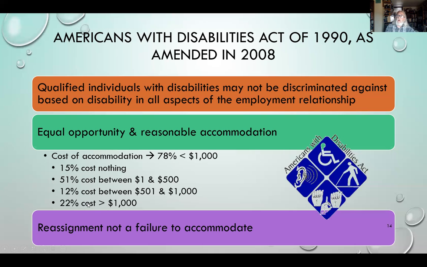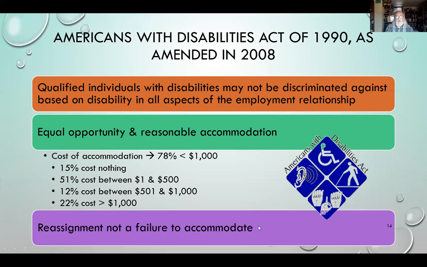And then we do see a little less than 1/4 of all reasonable accommodations cost somewhere over $1,000. So for the larger company, the federal government, the EEOC agency, in fact, would determine what they see as an undue hardship for you and what would be too much of a cost. So you have to think about it long and hard before you claim that. But you can see here, it is a stereotype, a myth that's out there that ADEA and ADA laws really force employers to spend a lot of money, and that's simply not true.